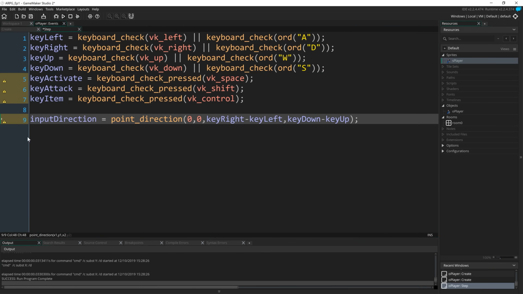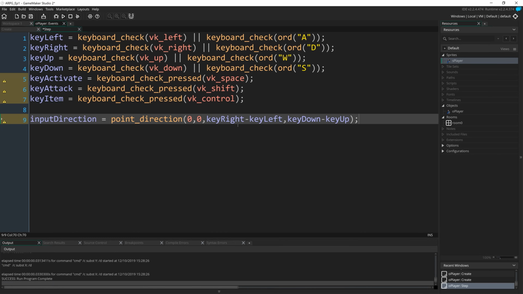Okay, so we have an angle, but it might be irrelevant if, say, all these cancel each other out. So say we're pressing all 4 arrow keys. That might give us an angle of 0 because it would be 0, 0 to 0, 0. There is no angle between that. I'm not actually sure what that returns from one point to the same point, probably 0 degrees. So that wouldn't be relevant.